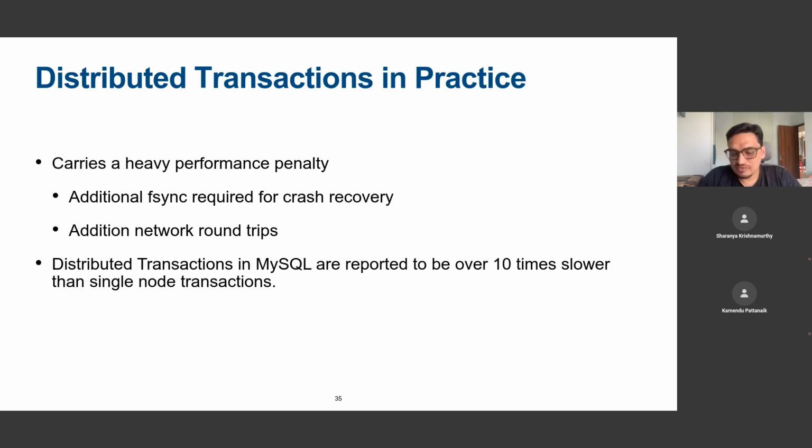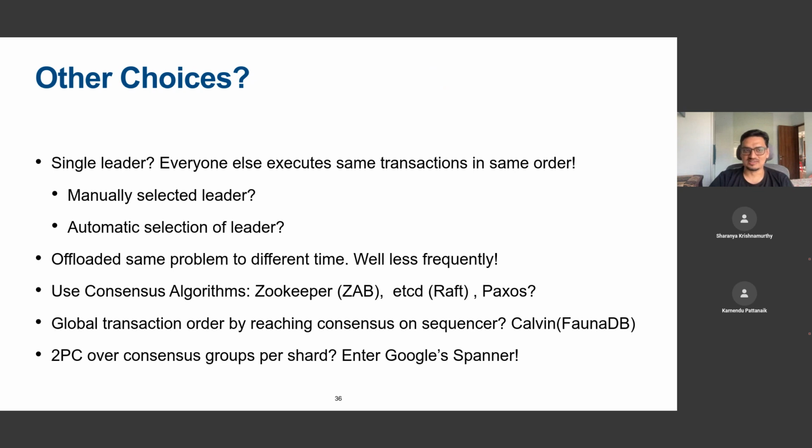Right, and by now you would have guessed that if you take a single node and implement a transaction there, or you take a bunch of nodes, a distributed transaction will be slower, because to take that decision of commit, you have to make network round trips to all the participating nodes in the cluster, and the coordinator has to fsync the decision and all of that. So in a benchmark that was done some years ago, it was reported that MySQL with the distributed transaction configuration is pretty much 10 times slower, which you would guess, right? Network calls and disk access are probably the slowest things in the world today.